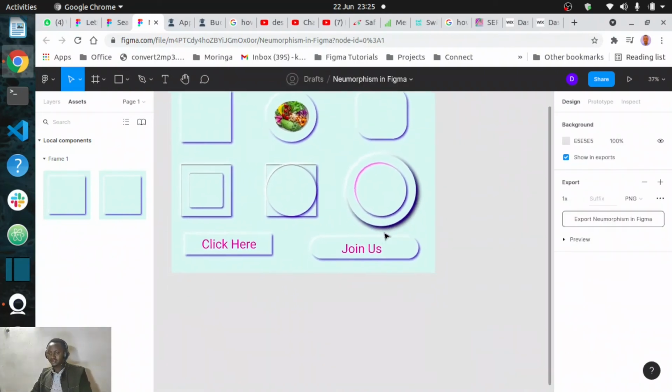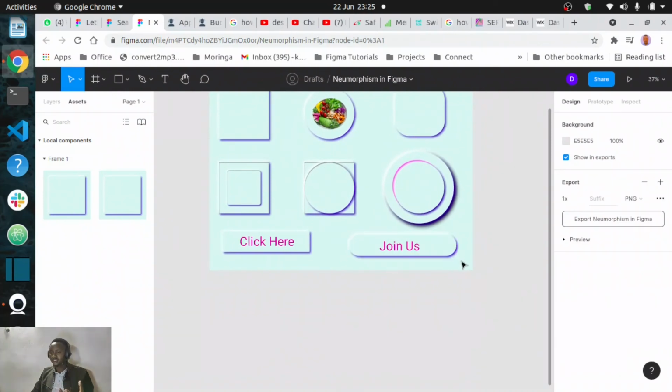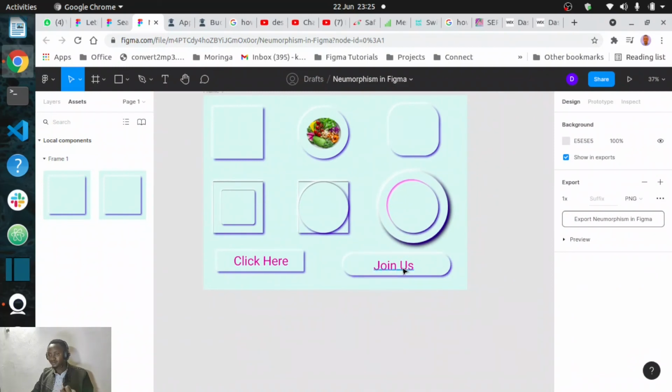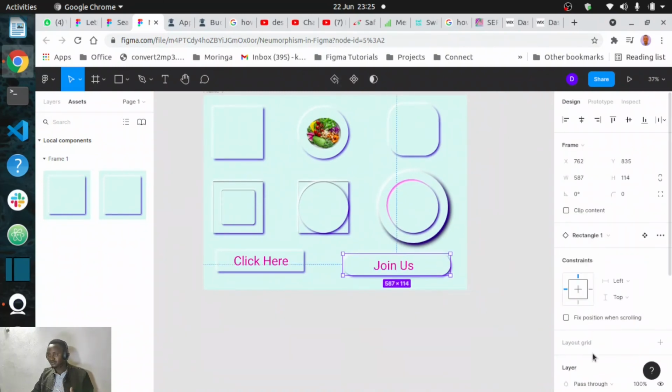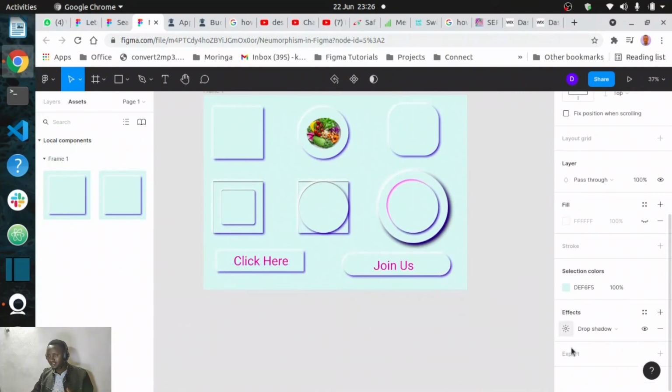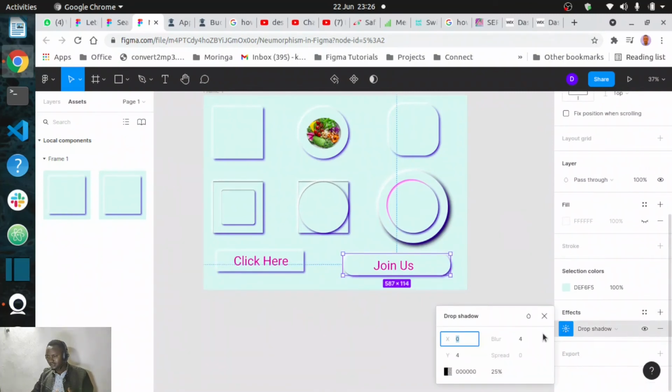So that's it. Here you can decide to have buttons that are protruding, buttons that are neumorphic in shape. You get it? And you can decide to have this be inner.